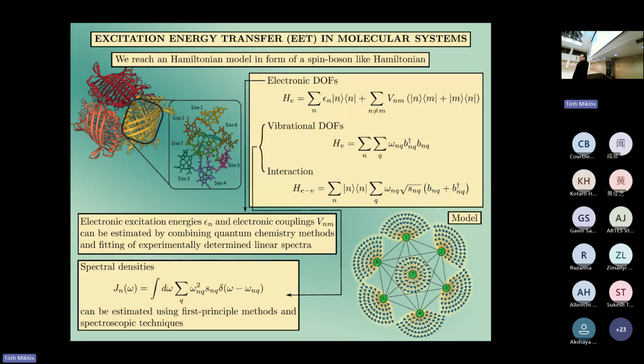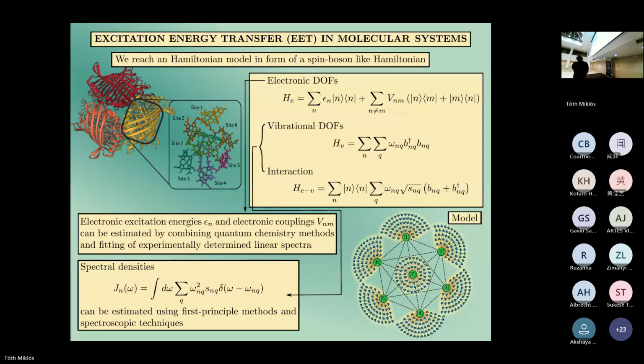That is the one that is typically used to describe energy transfer dynamics in molecular systems when it comes, for example, to pigment protein complexes, such as the FMO up there. We have an electronic Hamiltonian that simply describes the electronic excited states of each of these pigments, and an electronic coupling between the various pigments. But then we have a vibrational Hamiltonian. Each pigment is not a static structure, so it will have some dynamics. And this is modeled as a collection of vibrational modes for each pigment, and a coupling between these vibrational modes and electronic degrees of freedom.